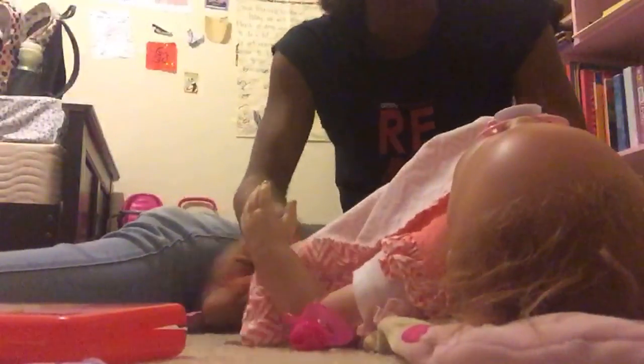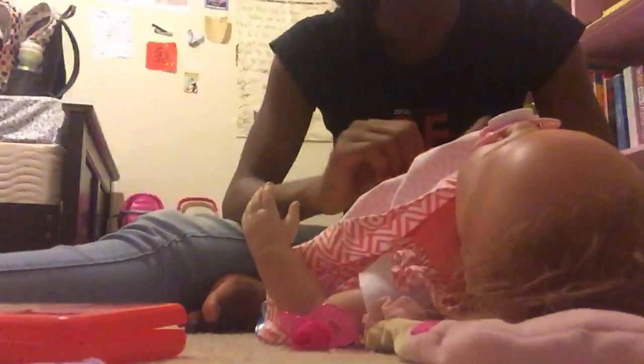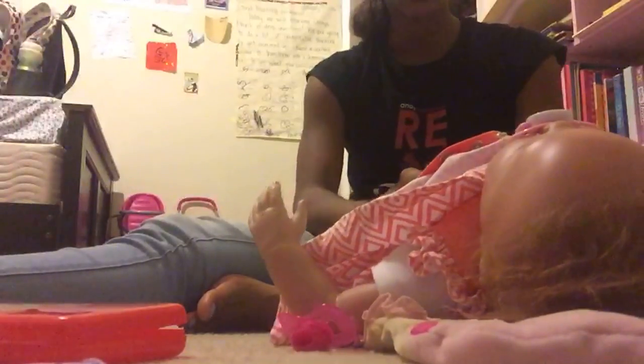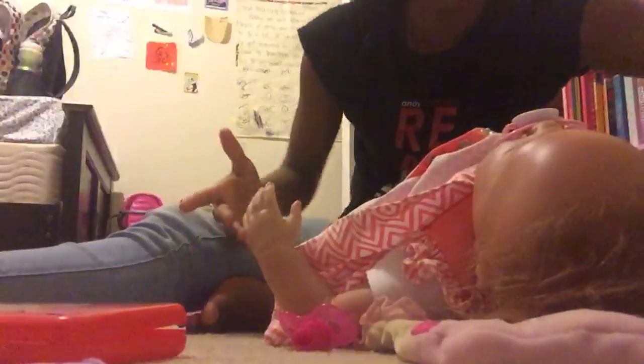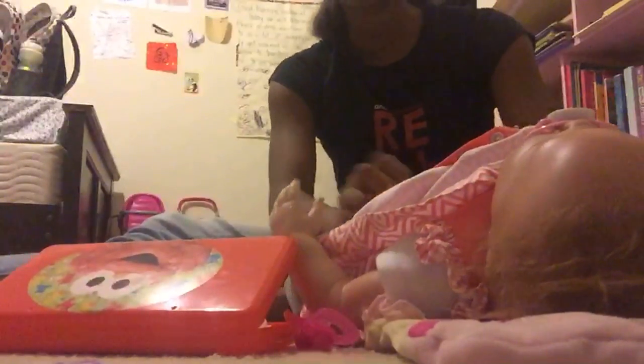She's so cute today. I love this outfit on her. I'm just gonna flip up her little skirt here and get her changed. So cute. And this is my favorite color, this pink color right here. Okay, so what I do is I unbuckle these two, and then I put the diaper under her, like so. And pull that out. And then she's changed after I give her a quick wipe. Done. Next, pull that up.